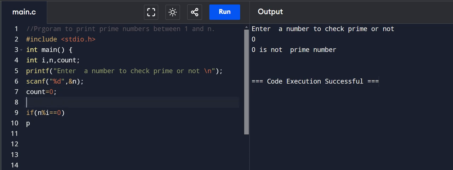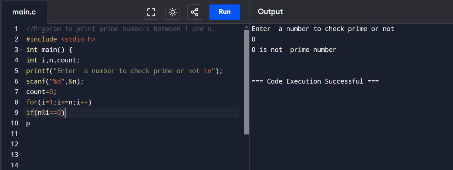And then we write a for loop here. For i equal to, from where to start? We have to start from 1, and the end is up to n: i less than or equal to n, i plus plus.